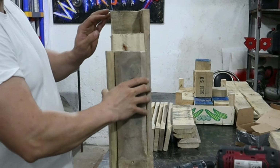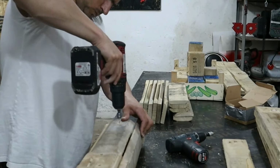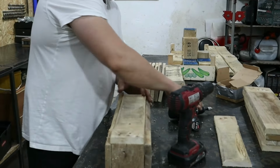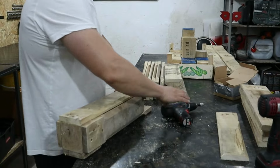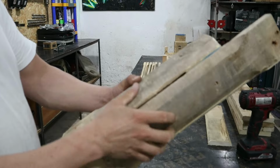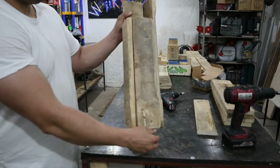I will place another block at the other end of the table leg. This will be the first of 4 legs. I do it the same way as on the other end. Here, the leg is ready. As you can see, 2 of the planks are short, while the other 2 are longer, but all are the same width. It remains hollow inside, perfect for some kind of hidden stash.